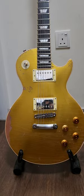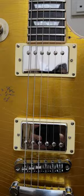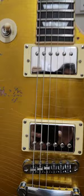Didn't do anything with the pickups. It's the same. Original pickups, the pickups that came with the guitar, never changed.